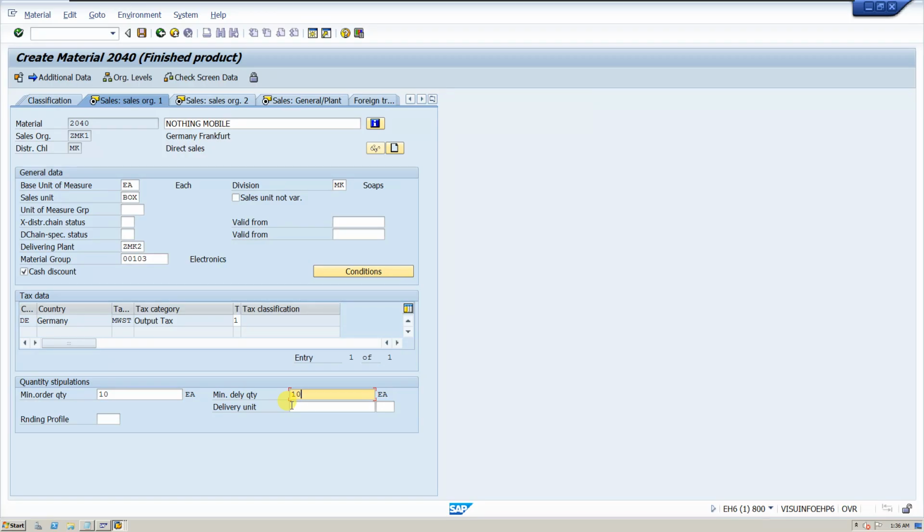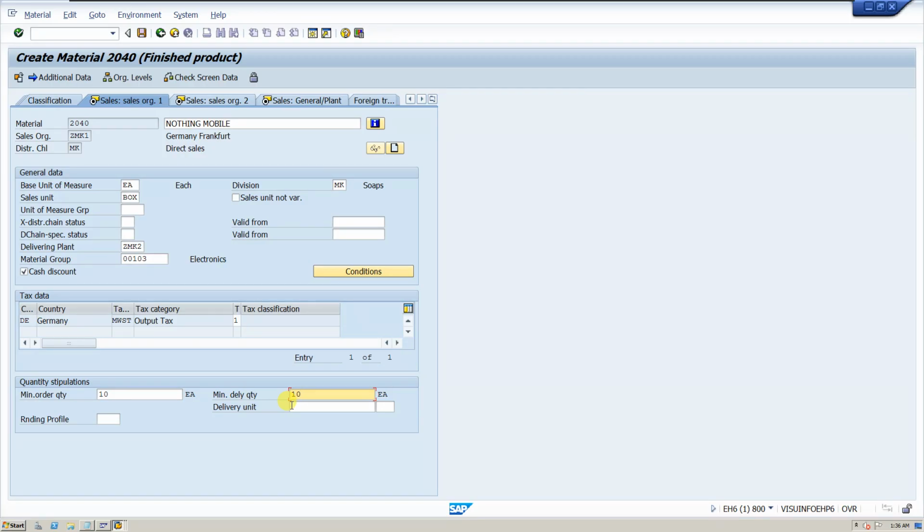So in the delivery item category level, we have an option to put the warning message or error message. No influence options are there. So we can do it as per the business requirement. If you maintain the error message, the system will throw the error message while we are creating a delivery with less than 10 quantity. With more than 10 quantity, it will allow us to create the delivery.